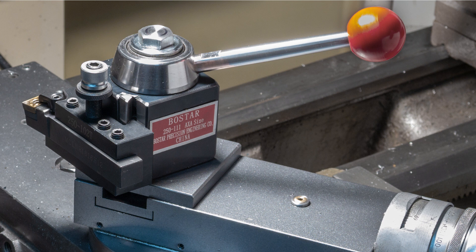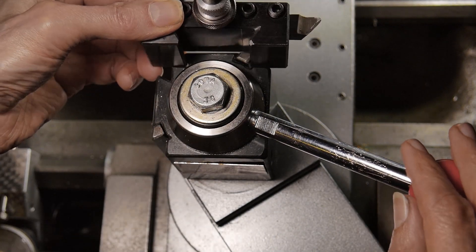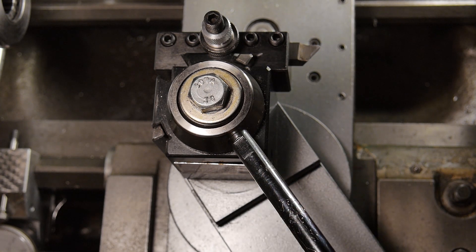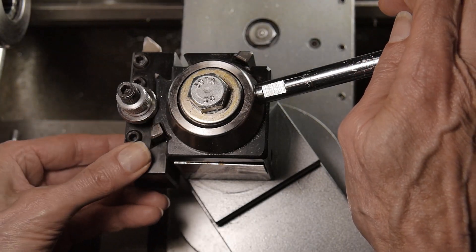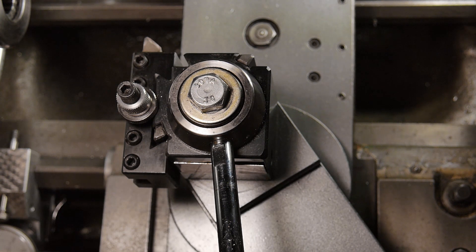Let's take a trip down memory lane, where I had it mounted on the lathe in the as-received condition. I'm going to place a tool holder in here and tighten it up the way I normally do, to where it feels snug and tight and cozy. You can see that the handle of the tool post is pretty much parallel to the top slide of the compound rest. If I take it out and put it into the other dovetail and tighten it to the same kind of feeling of solidity and snugness, you can see that the handle of the tool post holder is much farther to the left. So there's definitely an asymmetry in the action of this tool post.